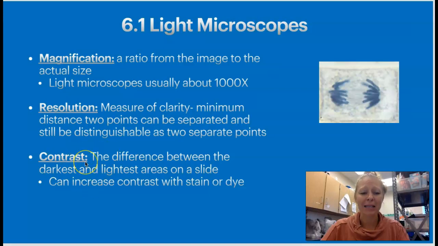And finally, our last vocab word is contrast. It's the difference between the light and the dark. So can you tell the difference between the light and the dark? And oftentimes we have to increase contrast by using dyes. Here we have dyed the DNA in this cell as it's going through mitosis, so that we can see it more clearly, or with more contrast from the rest of the cell.